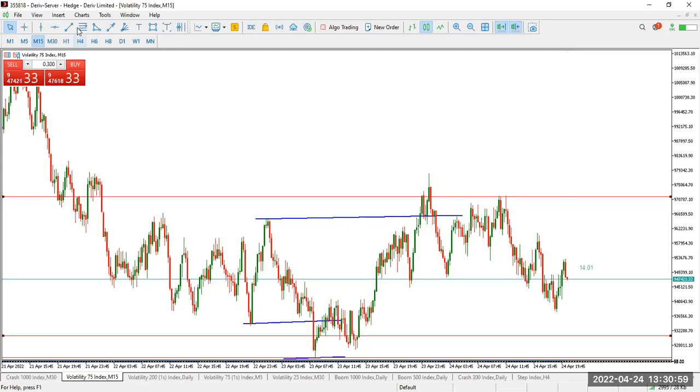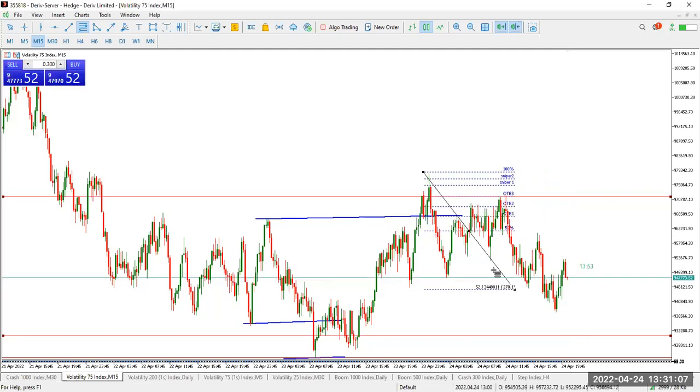So I will take my fib again based on when they are coming up. I will take my fib and measure from this high to the low here. So I will not be buying, because once they start buying up again, I will not want to sell here, because as far as lower, as far as they are making a break of structure and have formed a lower, they have given us a range low and a range high.